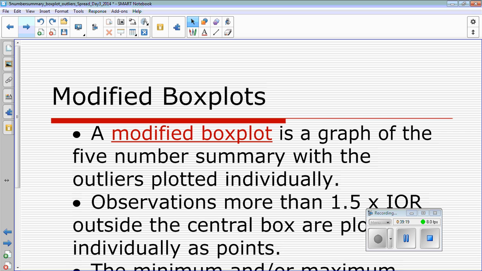Yes, Timerson. Do you want us to do an outlier test every time we make a box plot? That's a really good question. I hate to say the word every time because there could be a situation where every doesn't apply. But usually I want you to check for outliers, especially if it's anything in question. On the quiz, I will be specific and say, test for outliers. I will do that on the first test that we have on univariate data as well. I will tell you when an outlier test is appropriate. But that's a really good question.